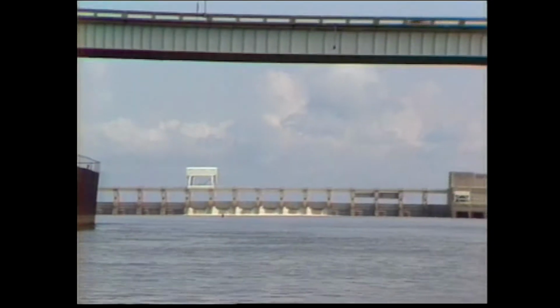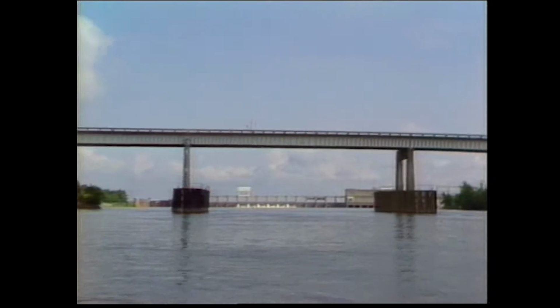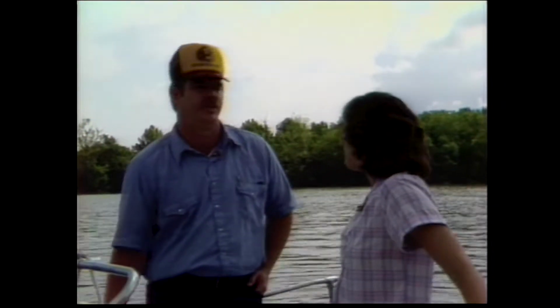This river is a very historical place in the state of Florida as well as Georgia and Alabama. We must remember that this was the center of transportation. People living on this river in the 1800s had all of their goods delivered by paddle wheel. It was the main avenue of transportation. When one left this part of the country going north to the metropolitan areas of Chicago and New York, it was down this river on a paddle wheel to Apalachicola, then a sailing vessel around the tip of Florida and up the coast of the United States.